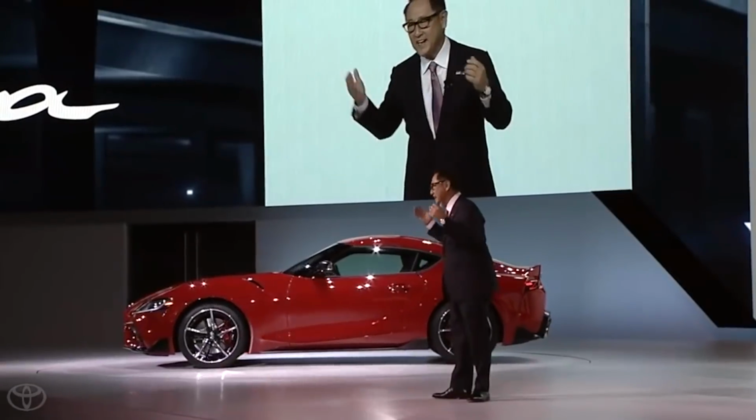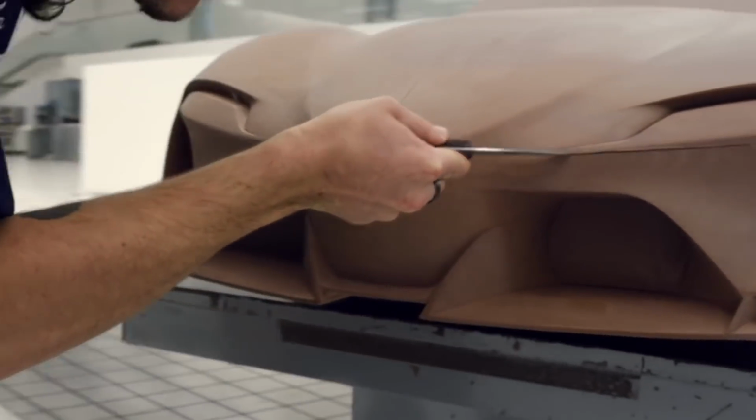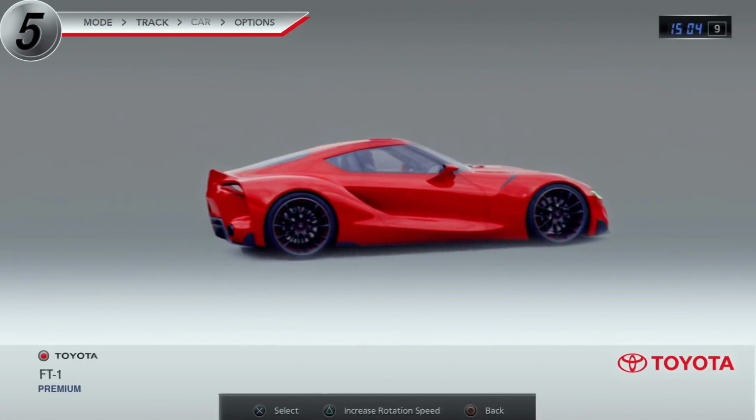The last thing I hate about the Toyota Supra was their timeline and marketing strategy, basically known as the worst kept secret in automotive history. In today's day and age, people get bored very quickly, which is why auto manufacturers do a very good job at making sure cars are hidden until the last possible second so that when they're revealed, it's fresh, it's new, it's exciting, and the hype builds right when the car hits the streets.